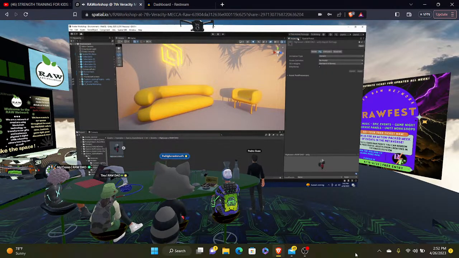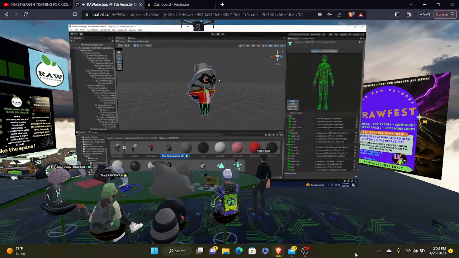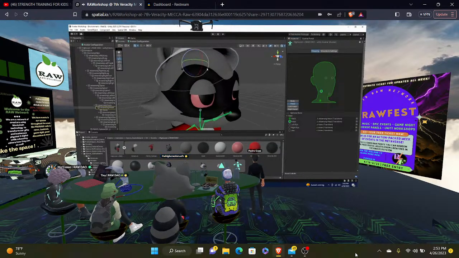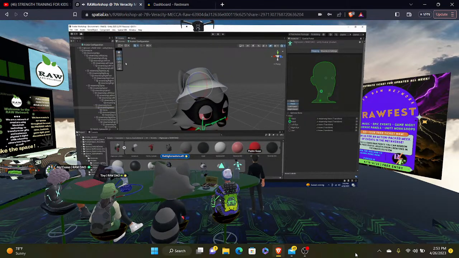So we can see we have our model already here. We're gonna go ahead over to our inspector. We are gonna specify that the rig is humanoid. We're gonna leave it as create with this model and apply. No errors, and now we're gonna go over to configure to do a last check that everything is working as it should. We're gonna go over to our rotate tools over here.